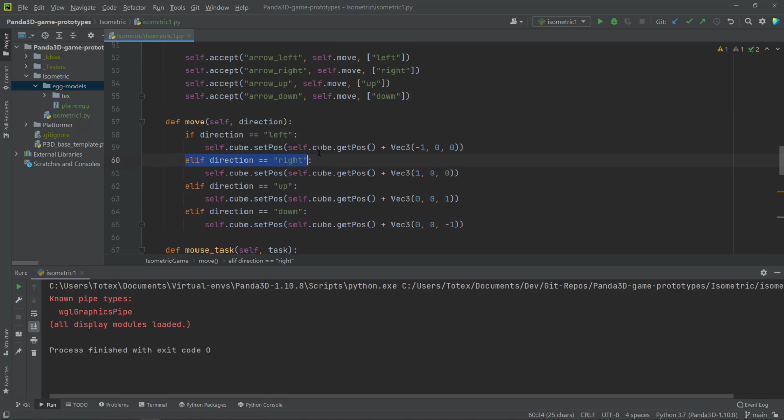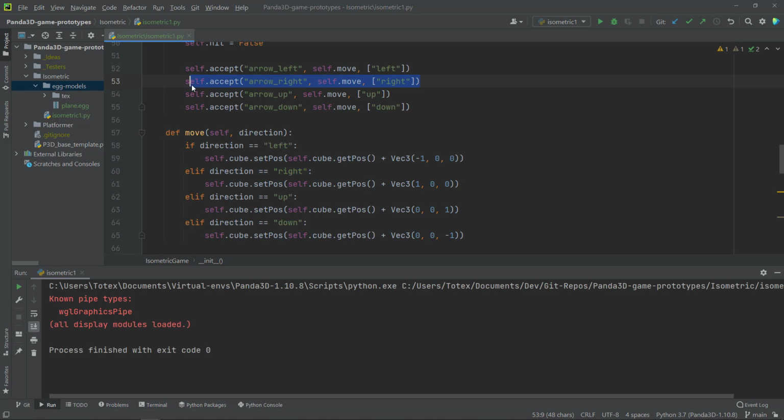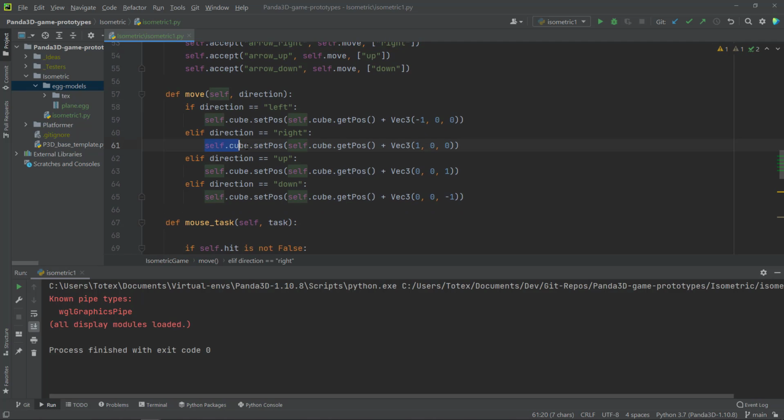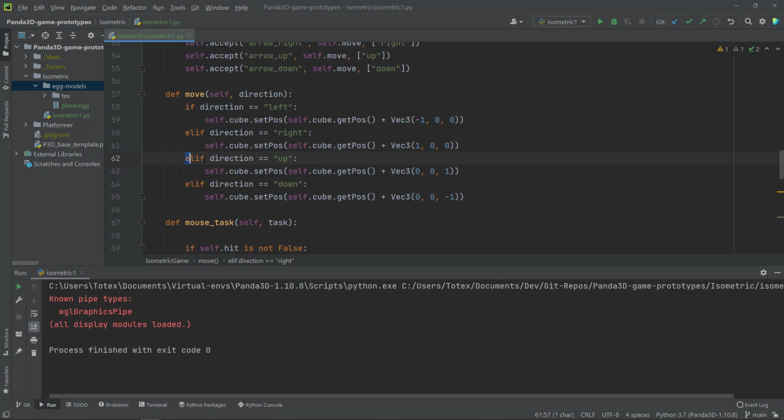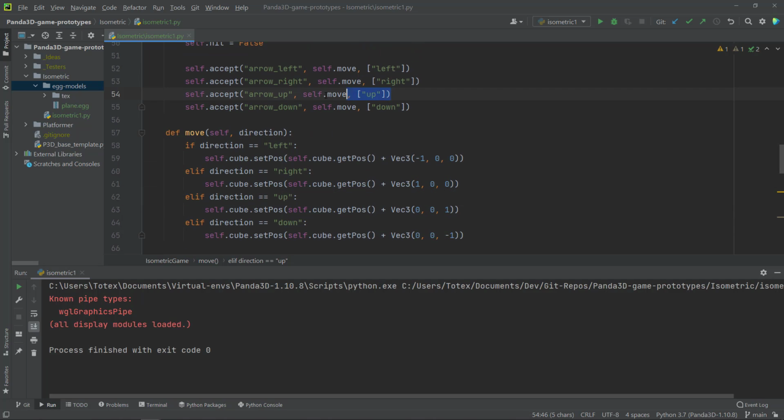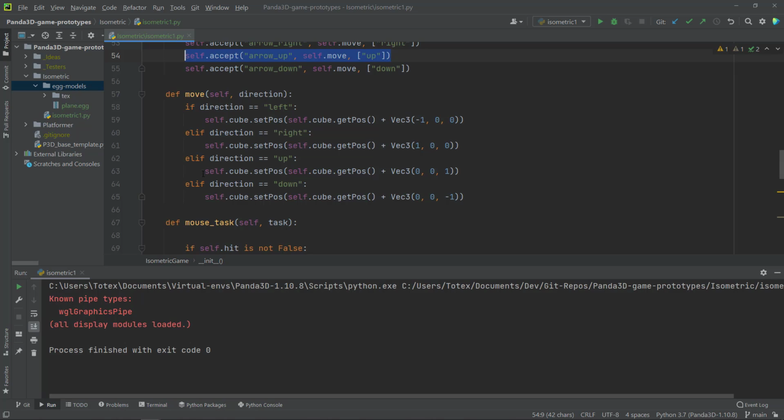If the direction is right, so we are pressing the right key, we are going to set on the cube the position to the current position, so self.cube.getPosition, plus a vector 3 with 1, 0, 0, so we are moving right. And if the direction is up, so this event is happening, we are going to set on the cube the position to current position plus 0, 0, 1, so we are moving it on the z-axis.